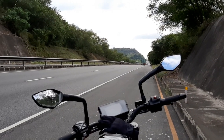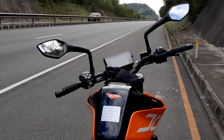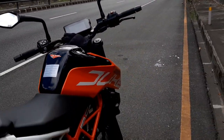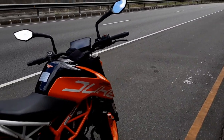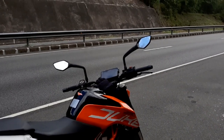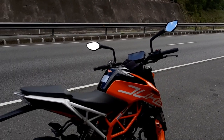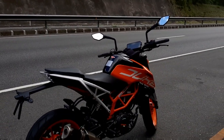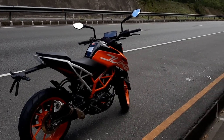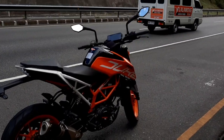Number two pros: ride-by-wire and slipper clutch. What more do you want for a 400 CC class? It's like they put a Super Duke in disguise of a 400 CC bike. Number three: it has all the torque from zero to any speed, at any gear. I have tested this on the streets and as you can see on the expressway or highway that we have here in the Philippines.